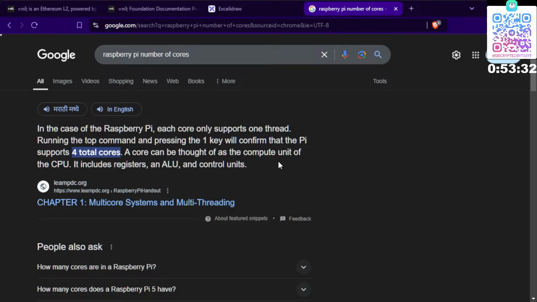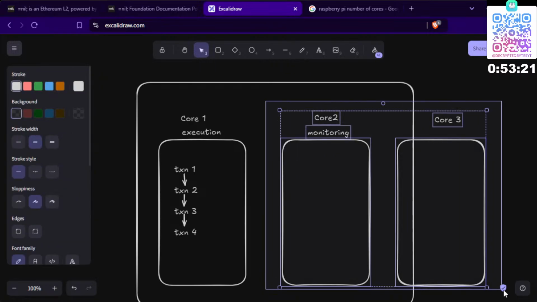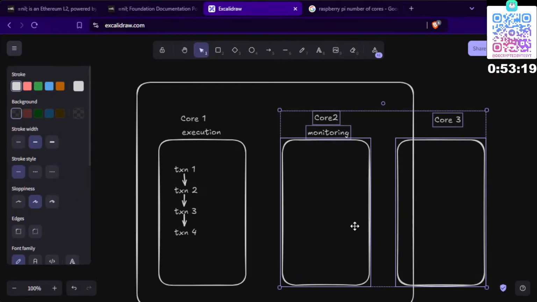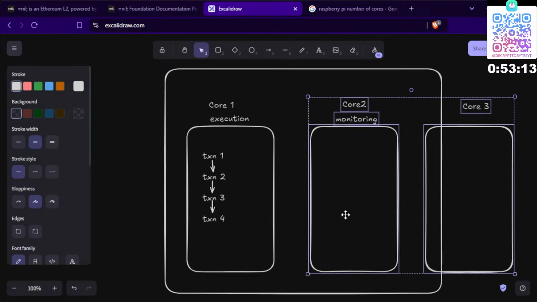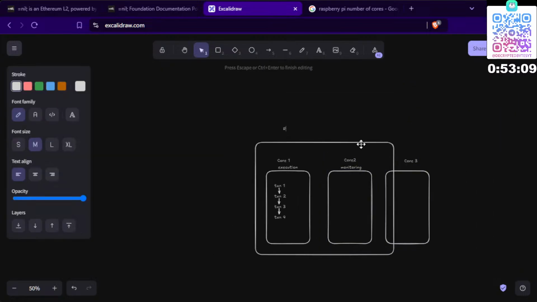Because you are losing the performance on the remaining three. You are just putting these things aside and not using the machine to 100% performance.